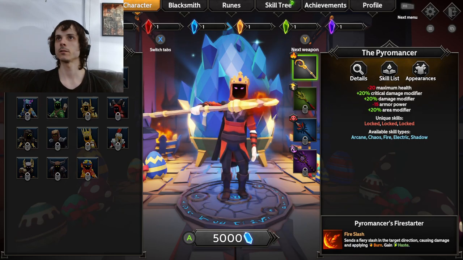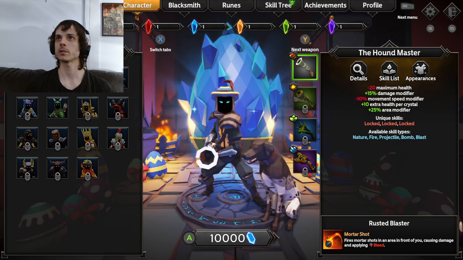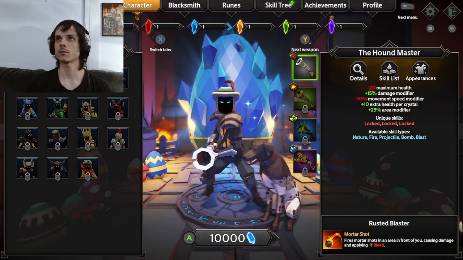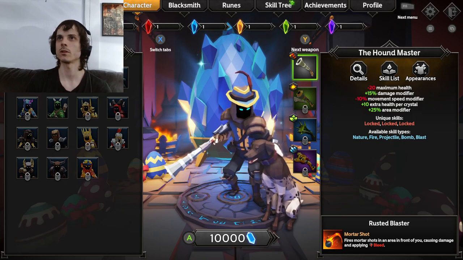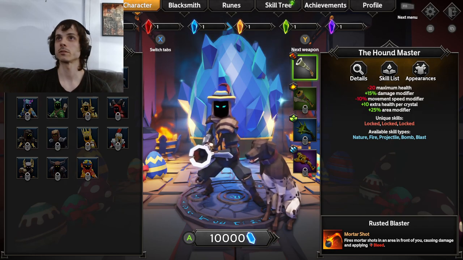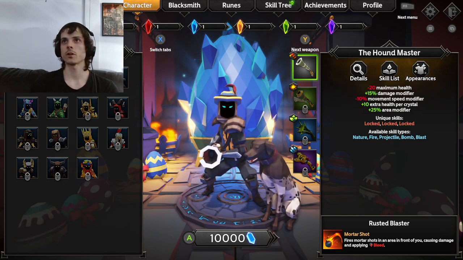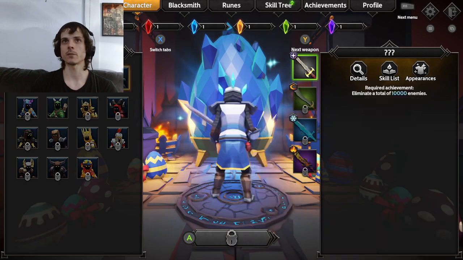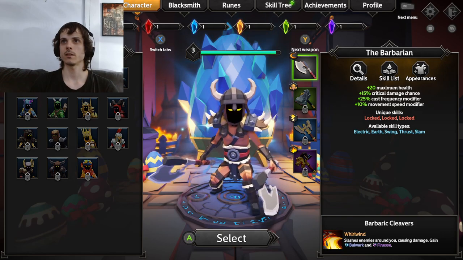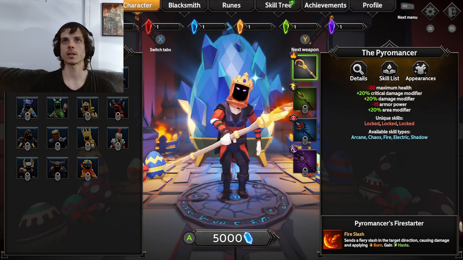Then the Houndmaster is minus 20% max health, plus 15% damage modifier, minus 10% move speed, plus extra health percent for crystal, plus 10% extra health per crystal, whatever the hell that means. What type of crystal does that mean? And then 25% area modifier, so that's pretty cool. Nature, fire, projectile, bomb, and blast. So each character has a different type of attacks they can do, which is kind of sweet. Forces you to choose different things.